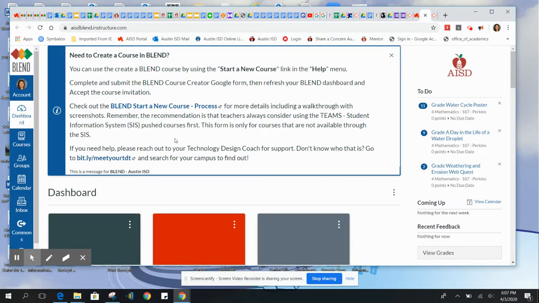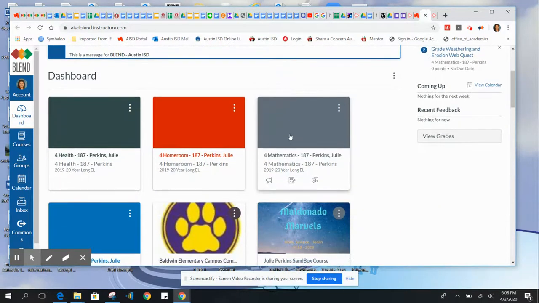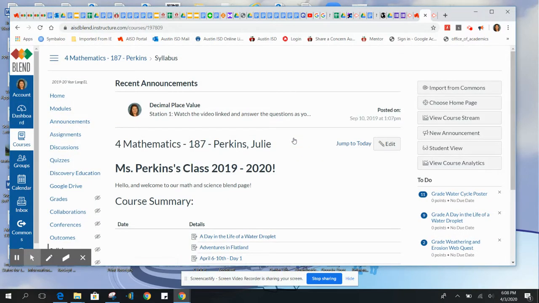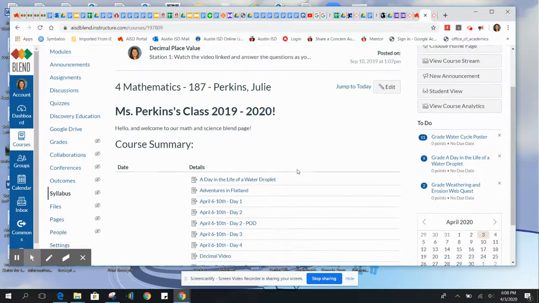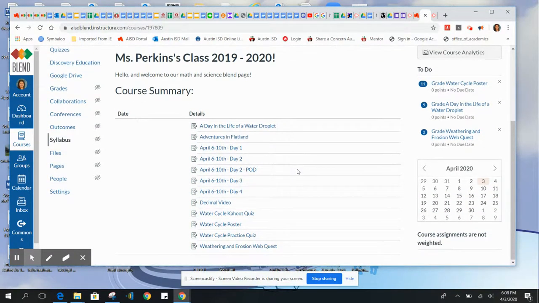dashboard on Blend. And so you might see some highlights here, some news. You scroll down past that and you'll see the tiles. And there should be maybe, you know, two or three. Pick the mathematics, well, whichever class that you need to select. It might be mine, it might be somebody else's. Click on the class that you're going for. And it will take you to the Blend Plate page for your class. And then you can check the assignments or discussions, whatever your teacher is asking you to look for.